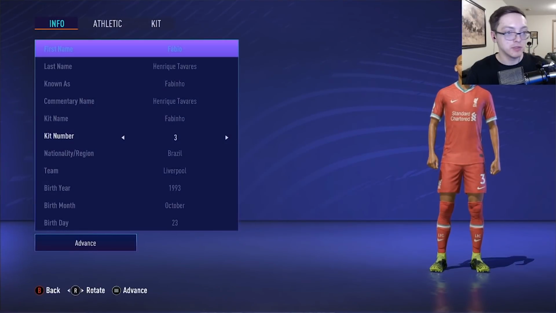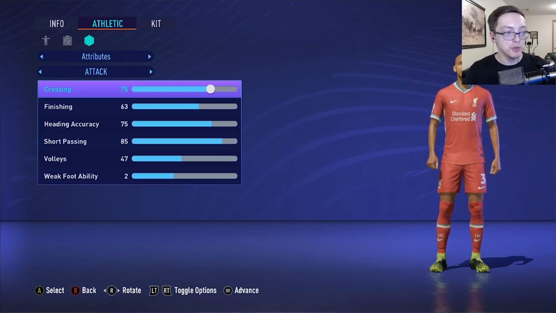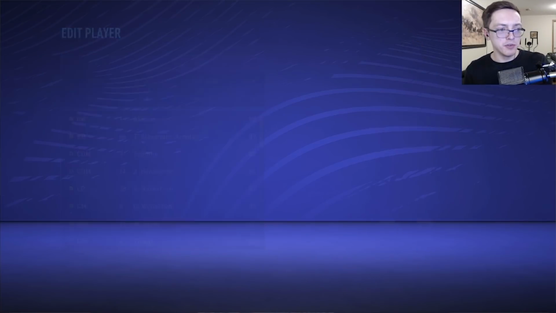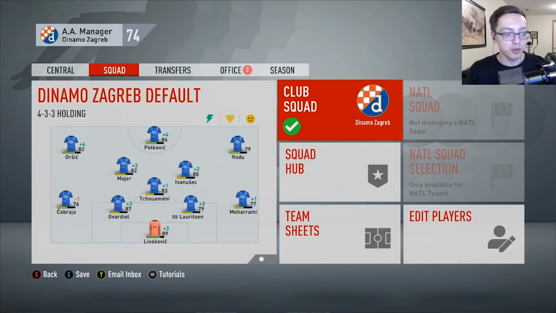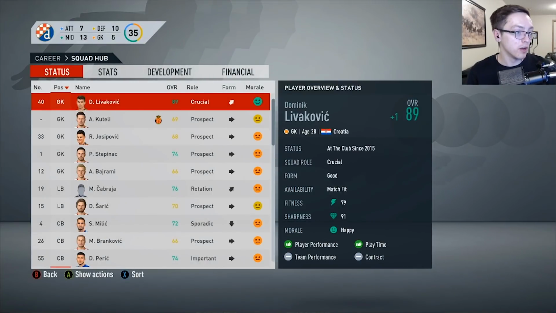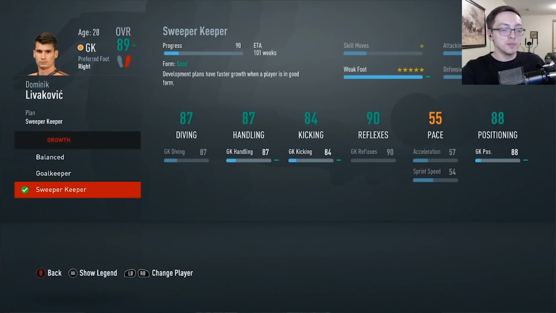Now let's go Fabinho, say he grew by a few overalls. You can move over to attributes and add any overalls you want. And I'll show you where you can find the player's attributes the easiest way, in my opinion. In your career mode, you can go to Squad Hub, as you should know. And then you click on development plan, and you can see every single attribute of a player.